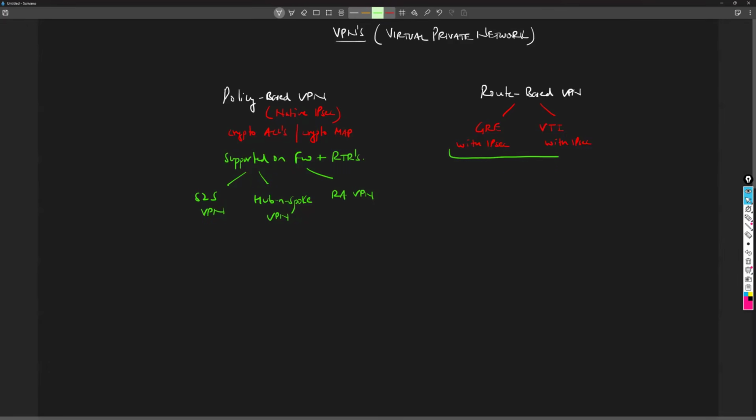Now, either of them can be used to again implement site-to-site VPN, or you could do hub and spoke, but no remote access. A very common example of route-based VPN is DMVPN.